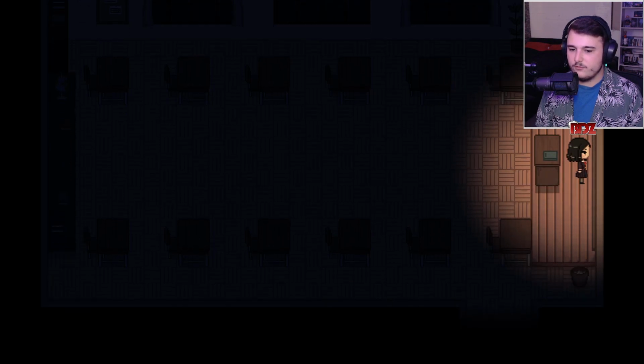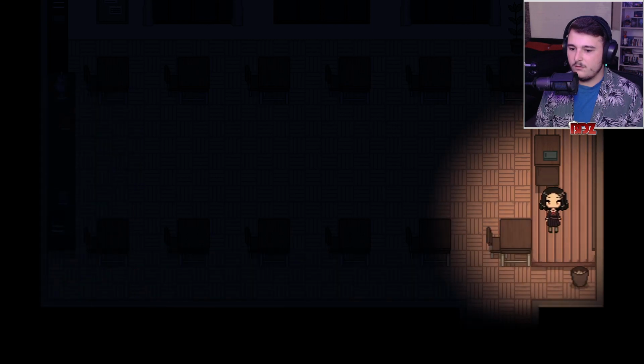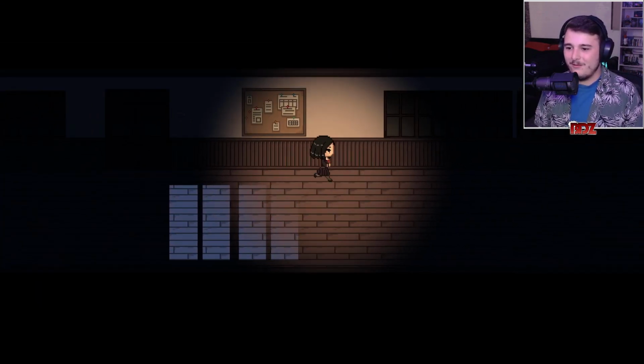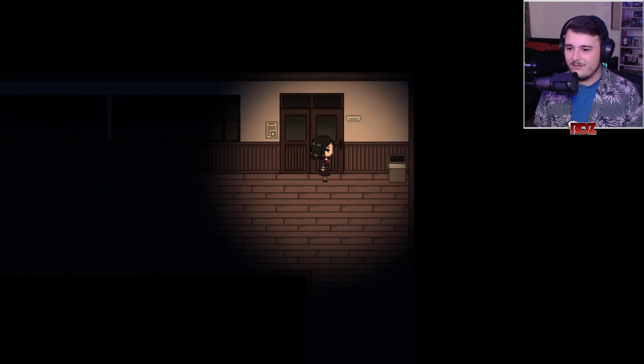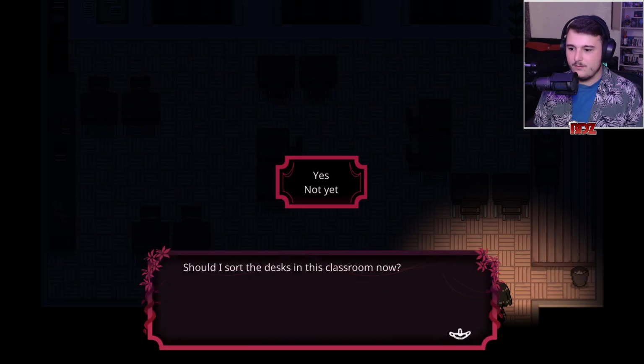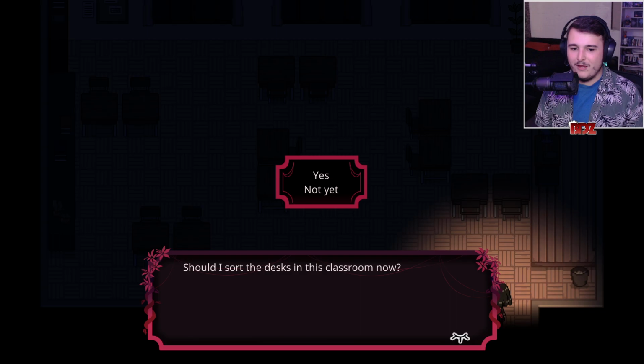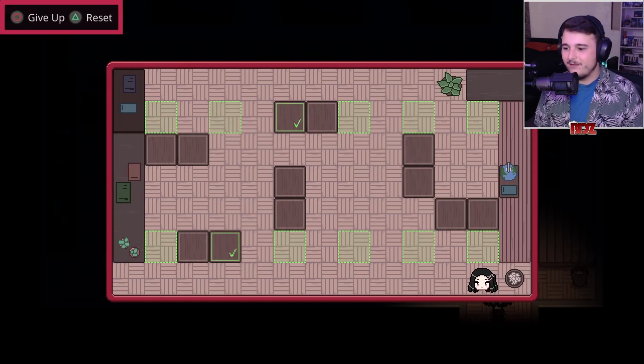Can I draw more stuff on chalkboards? Like, this is a chalkboard, can I? Okay. He's like, no, gotta get in trouble. I'm like, why not, man? Gotta get in trouble sometimes. Not yet. Okay, yeah, alright. On the second floor, I don't feel like it. Yeah, me too.